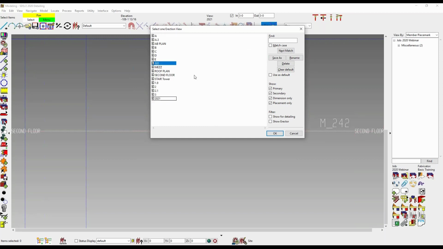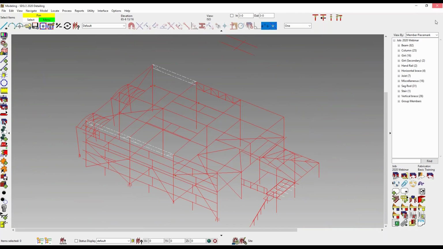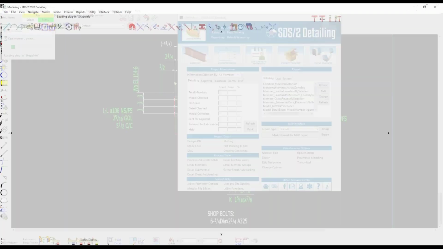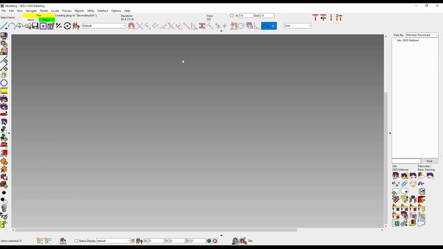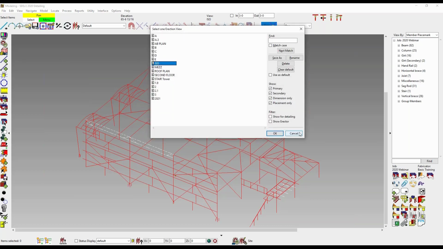But maybe I want to set something that I had already created. Maybe I want my ISO view to be my default view. I can come over here and I can say use as default. We'll go ahead and go into my ISO view. We're going to exit out of modeling again and come back into modeling. And it is not prompting me, it's opening it up in that isometric view. So you don't have to make the decision right away what you want as a default view, or if it changes throughout the project, you can modify that through your open view. So I go to open view, all of that information is there.